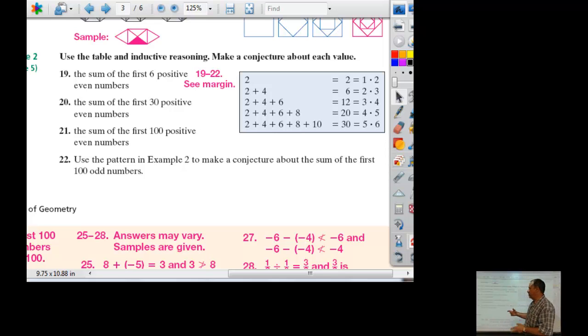It's not about trying to figure out what that adds up to. That's not the point of the question. There's lots of ways to figure that out. Calculator, doing it by hand, whatever. So it's not about getting the answer. It's about using inductive reasoning to get the answer. And inductive reasoning is, again, using patterns. So you have to look at this table, figure out what the pattern is, and then use that pattern to make your conjecture. So make sure that you're using inductive reasoning, not just trying to figure out what the sum of the first 30 even positive integers is, because that's not the point of the question.